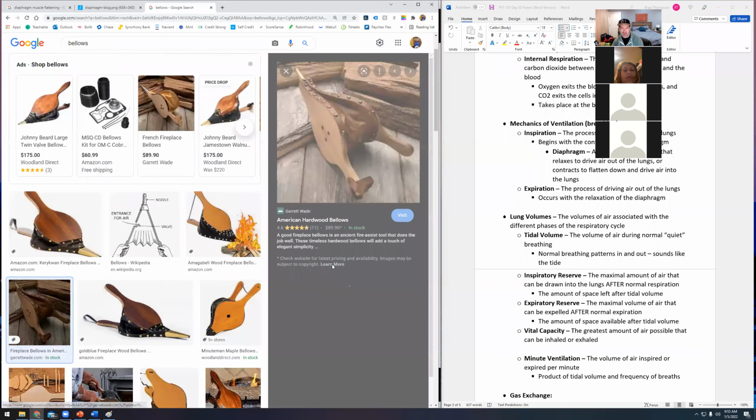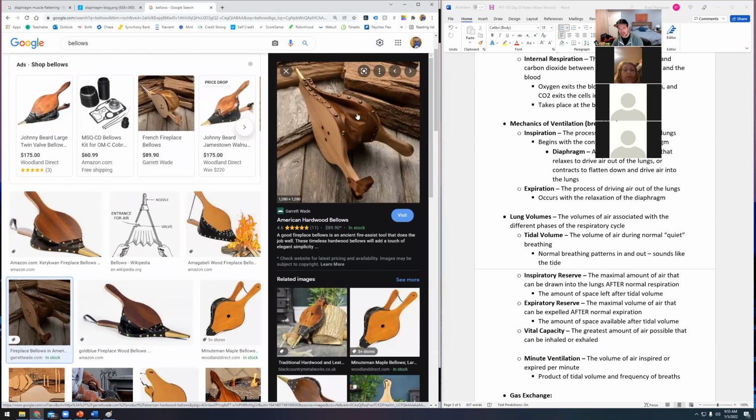They're these little things, right? And that's kind of like your lungs. You grab the little wood parts, you open it up like this, and that draws air in through these three little holes right here. And then you push it closed like that, and that's actually going to drive air out of those holes. But the hole over here is much bigger. So what ends up happening is that pushes air out here.